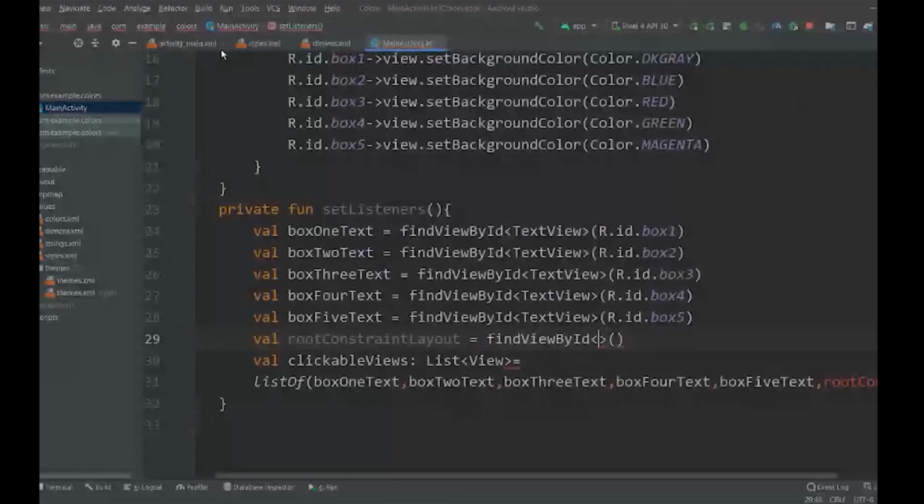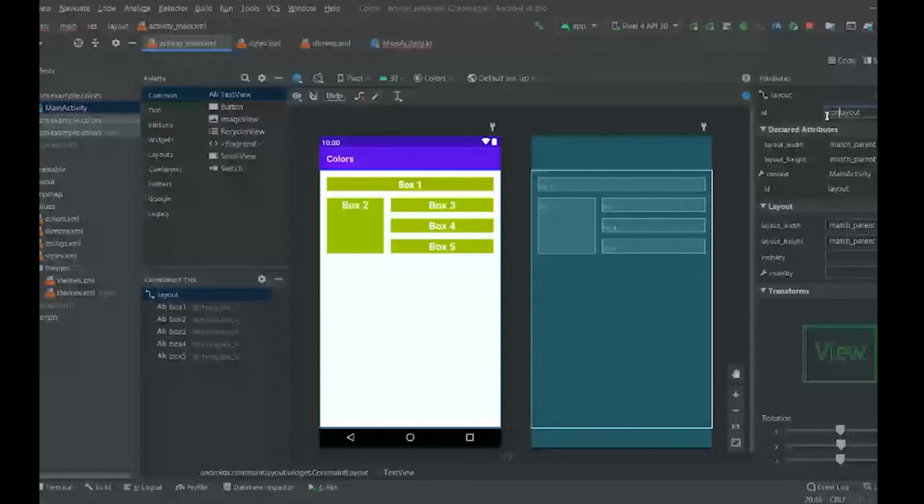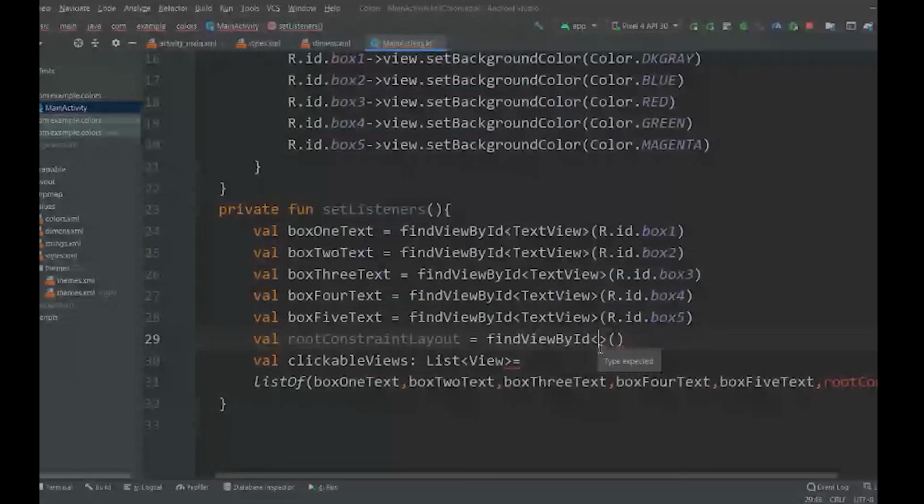Let's call this constraint_layout. Now we have all this.